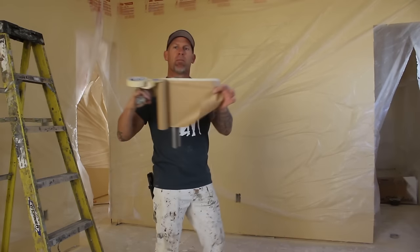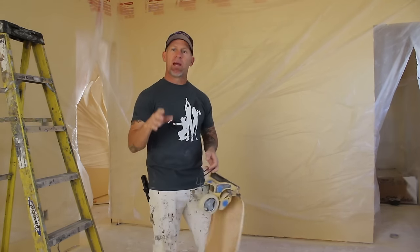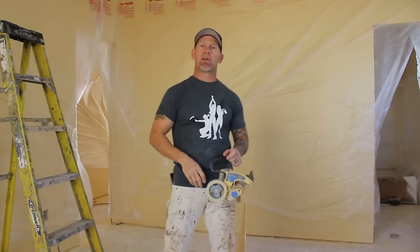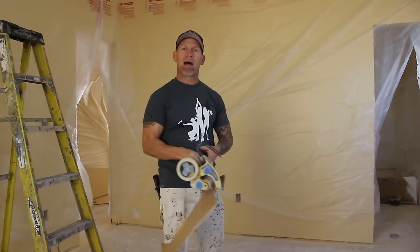I'm running around putting my 9-inch paper with 1-inch tape around the top now. One simple tip: you'll see me walk up and down the ladder without tearing the paper, doing it in one consecutive strip. The reason is that after we spray the ceilings, you can just grab one end of the paper and pull it down — you don't have to walk up and down the ladder grabbing paper put up in multiple sections. It'll just come down in one long consecutive strip, making pulling the paper off a lot easier.